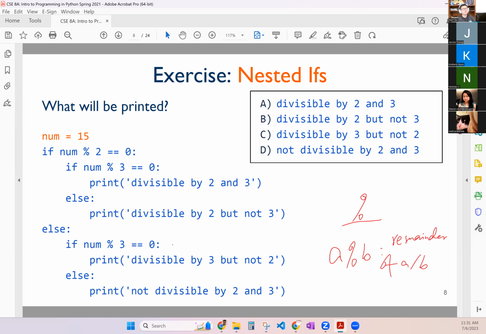So 7 divided by 2, the quotient will be 3, and the remainder would be 1, right? So it gives you this thing.